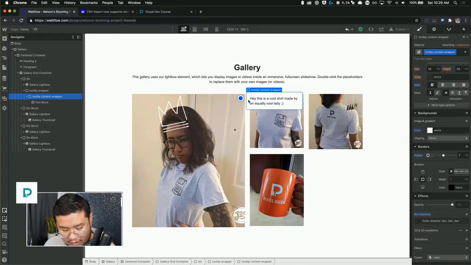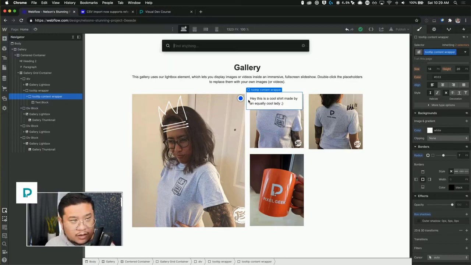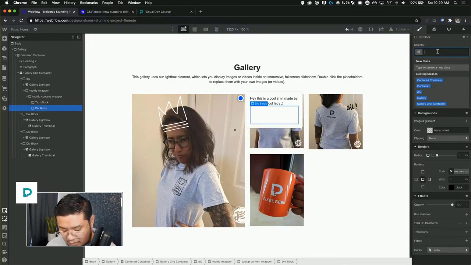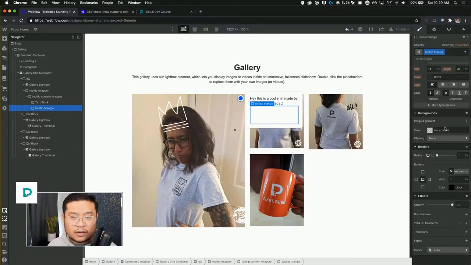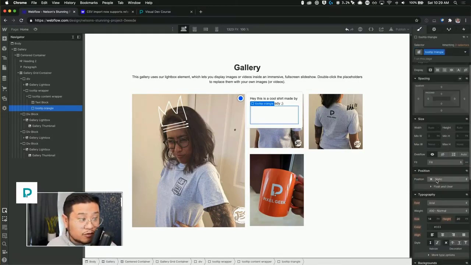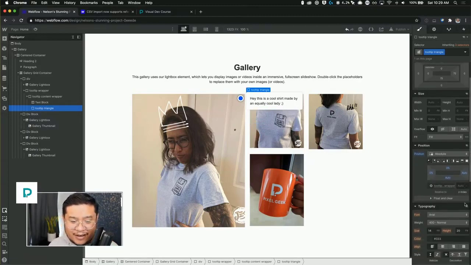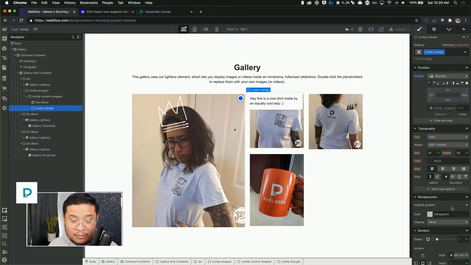So let's go here and Command E, put another div, and we're gonna call this tooltip triangle. And we can do position absolute within another position absolute. I mean, sky's the limit. And let's go ahead and play around with the borders.